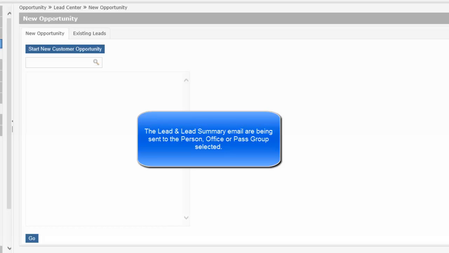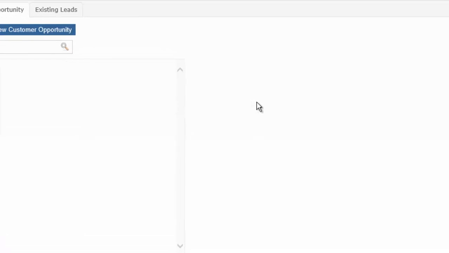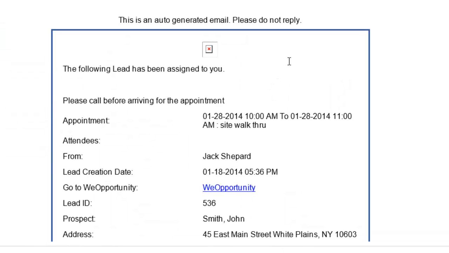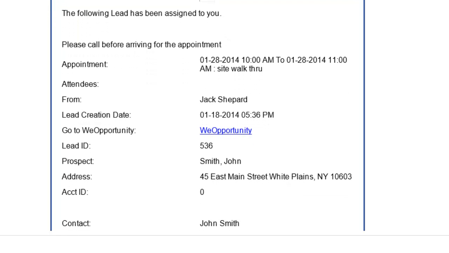That email not only provides the summary to that salesperson, but also enables them to go right back into WeOpportunity if they'd like to. So they can click on WeOpportunity within this email. So here we go. We've got that this lead has been assigned to you.